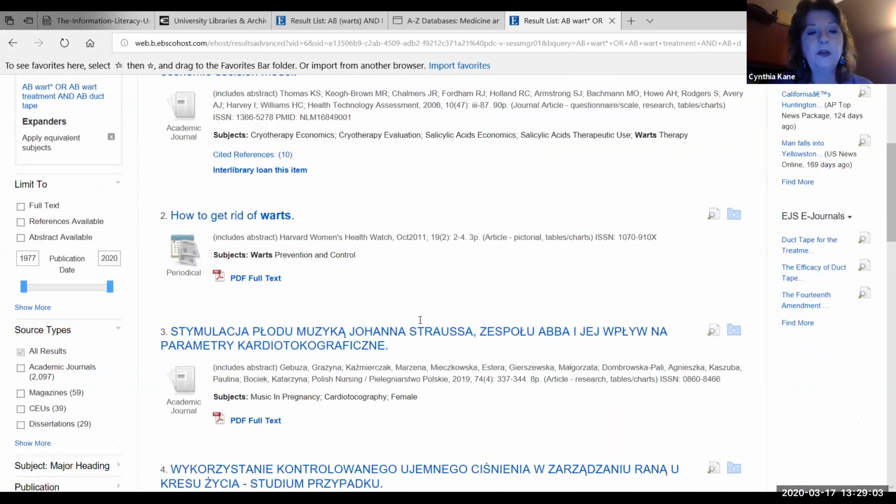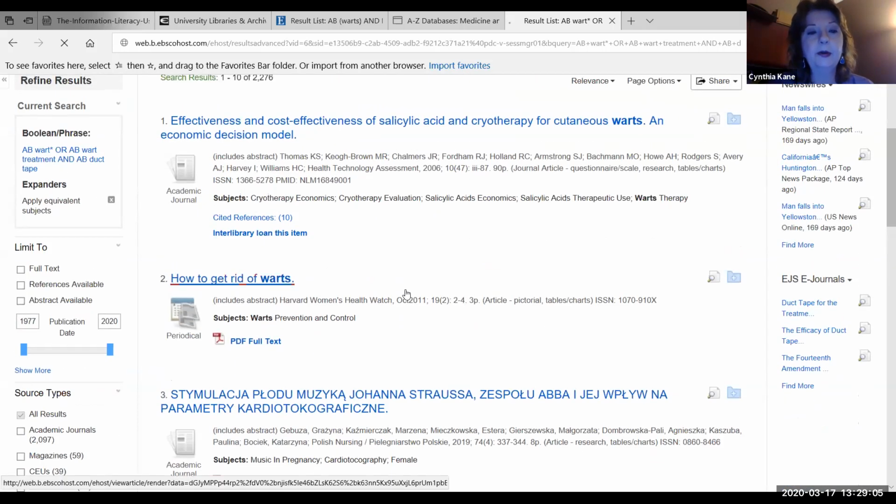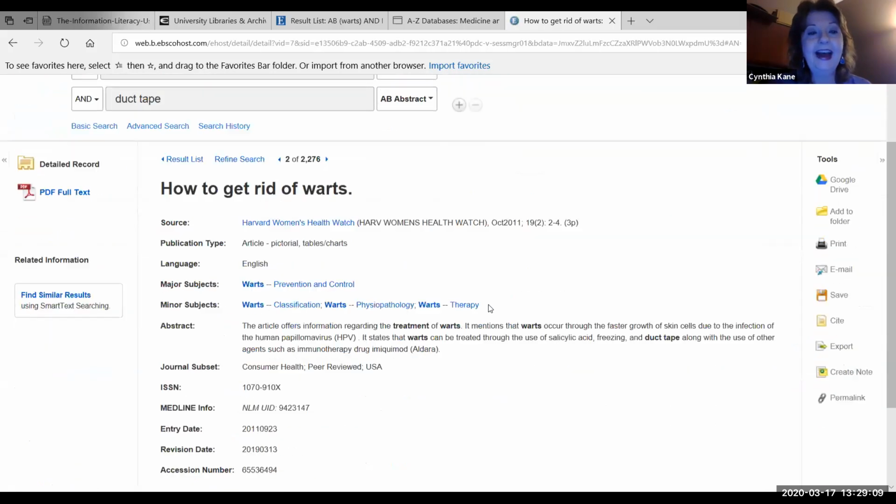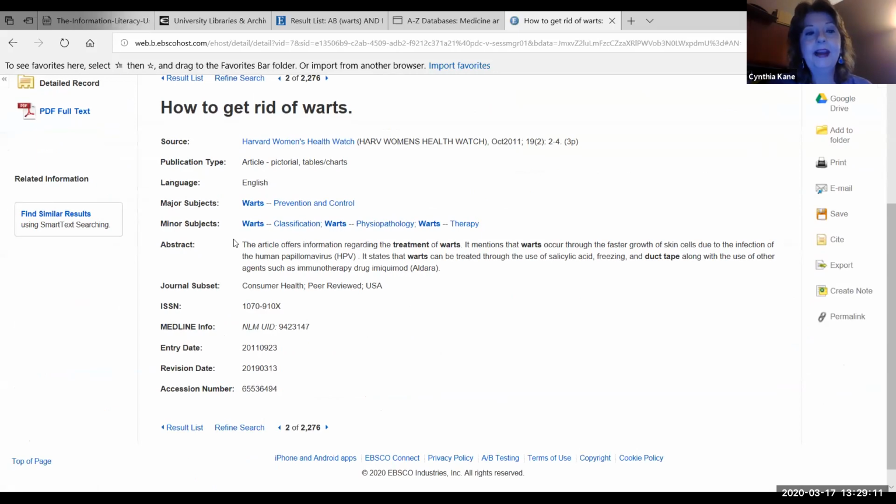We're going to go back to how to get rid of words. And I clicked on the full item record this time. So notice where this has major subjects and minor subjects, words prevention and control. These are very good examples of controlled vocabulary terms.